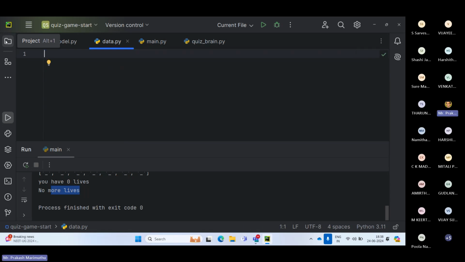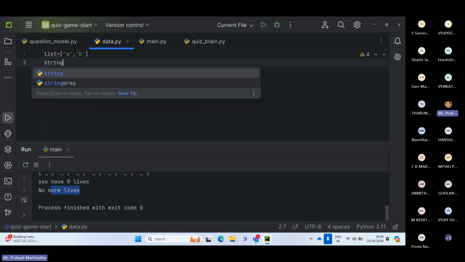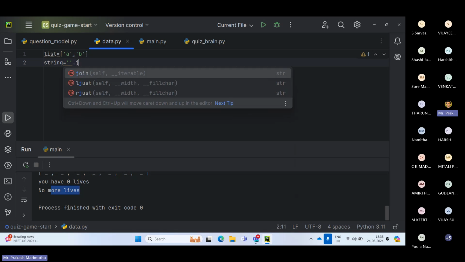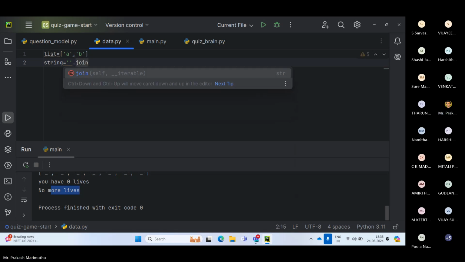See, if you have a list of letters, and you want to make this as a string. The list letters are there, now you want to make it a string. So you have to use that dot join. Dot join of list.